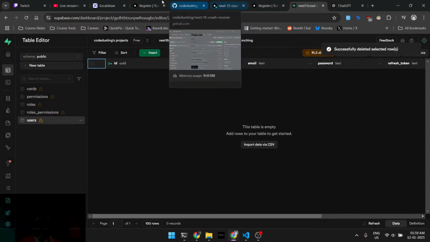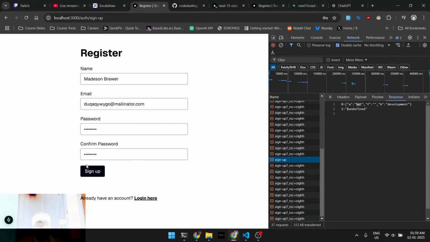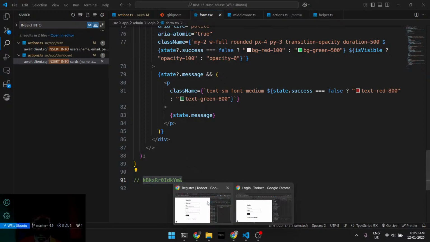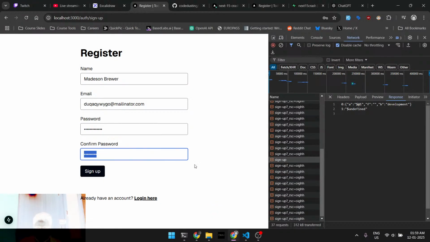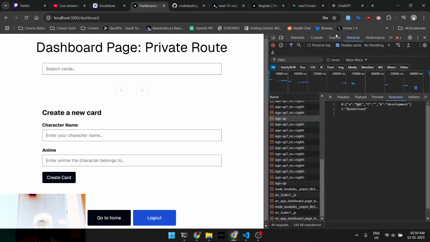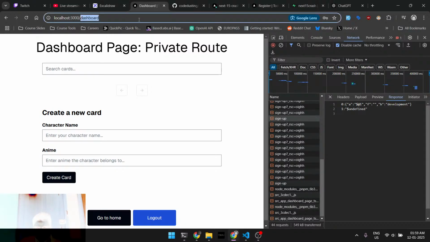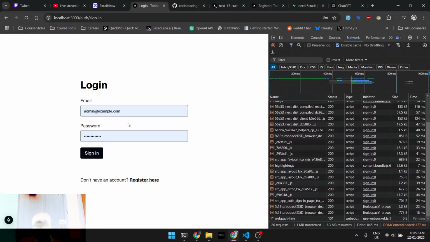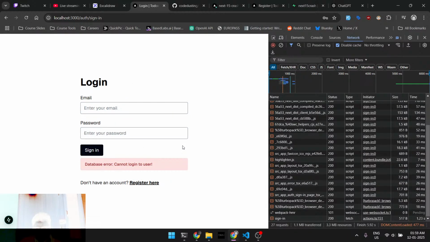I introduced a bug today only then. This was the entire thing. It was working just fine till yesterday. I mean, till our last stream, even here today. But then I went ahead and introduced a bug. Yeah, now it will work. That's cool. Hopefully it does. Now if I try to go to my so-called admin, I'm back to this. And if I try to do the admin login, it's not here.